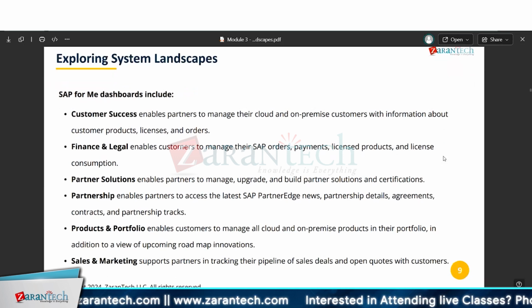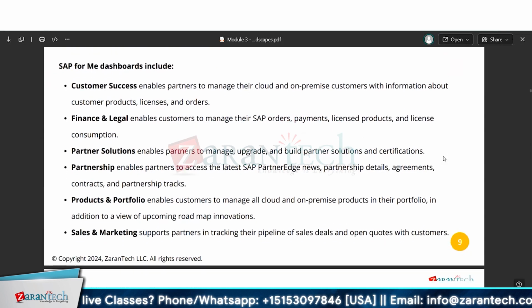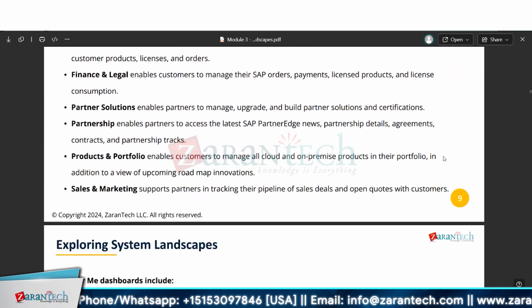Sales and marketing supports partners in tracking their pipeline of sales deals and open quotes with customers. So these are available on the SAP for Me dashboard.